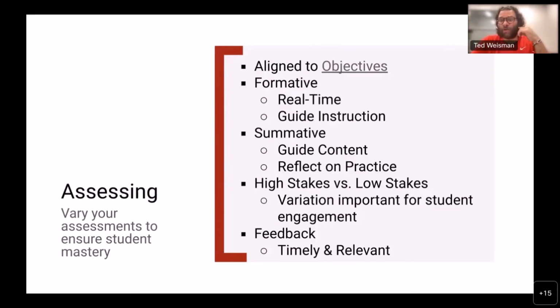Tickets out the door, those types of things where I'm ensuring that students are getting content, or at least staying on track, or some sort of guided notes where they have to submit something at the end of class, or maybe go into the discussion and do a post afterwards. Something like that, I think, is really good.